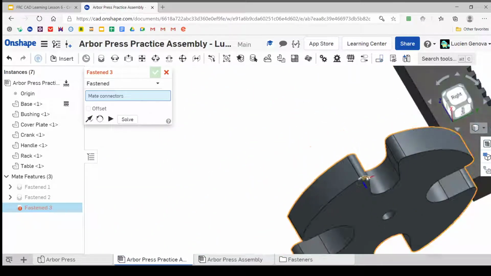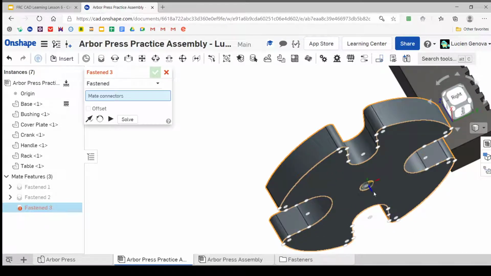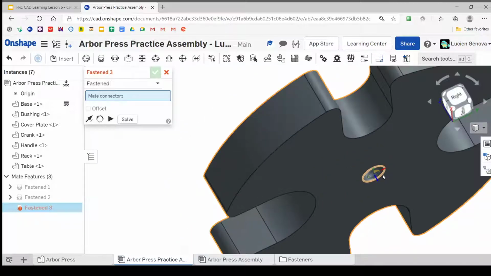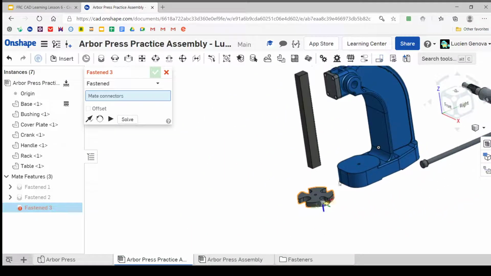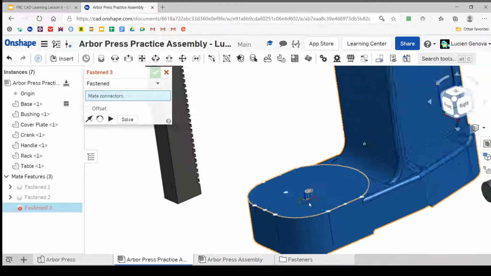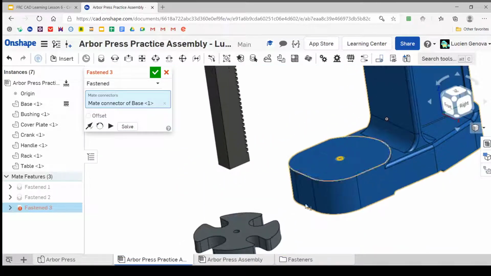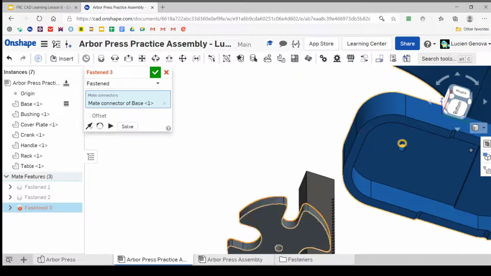But we'll go ahead and click this hole. Actually, we have to click the hole on the underside. We'll click this hole on the underside here, because that's the one that will correspond to the hole that we want to mate it to. So go ahead and look at that. This hole right here will mate to that one. So we'll click this one, and then we'll click this one. These are our two points that we're going to be mating.